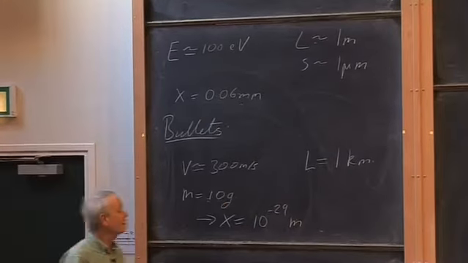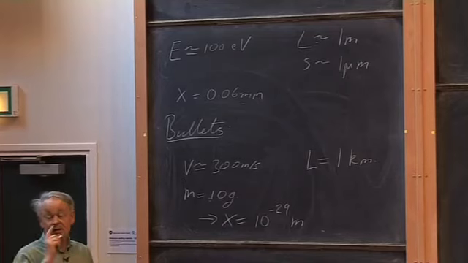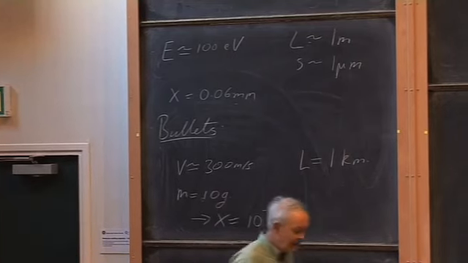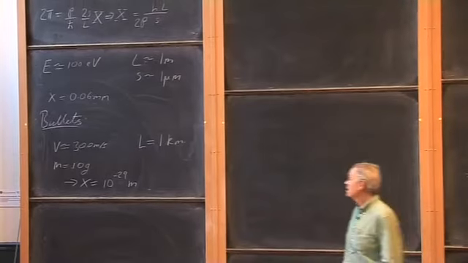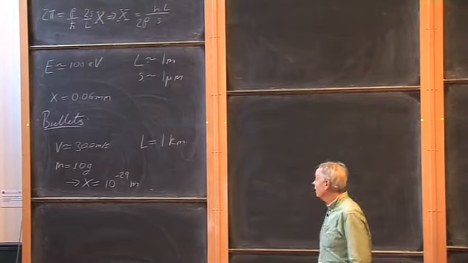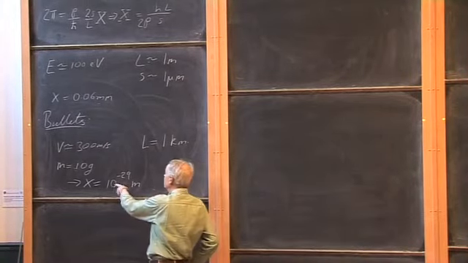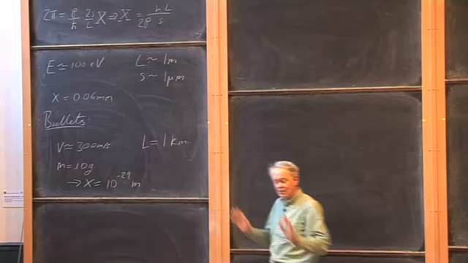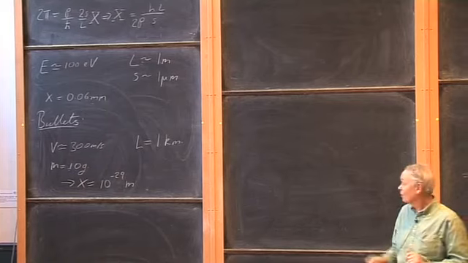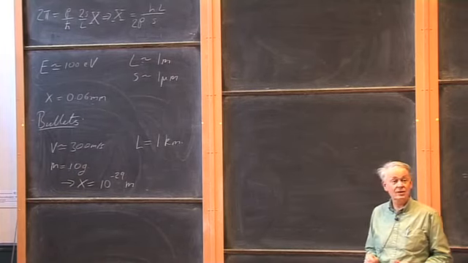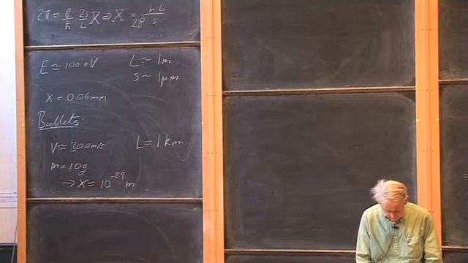meters. So it's obvious that you cannot observe this interference using anything like a bullet, any kind of macroscopic object, because it's going to be vastly bigger itself than the size of the interference pattern. Obviously, an absolutely basic requirement for this experiment to work is that the physical size of your particle has to be smaller than the value of X that you derive out of this, so you haven't a hope of measuring this interference.